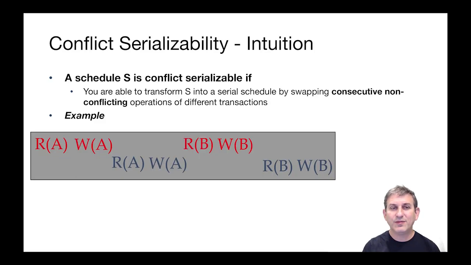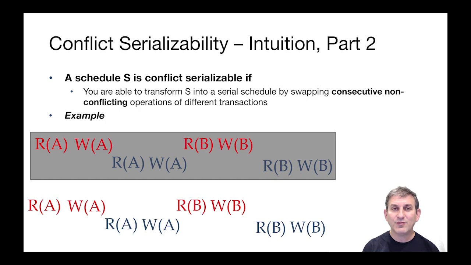Let's look at an example for some intuition. We're going to slightly reword our notion of conflict serializability here to something even simpler. We're going to transform a schedule S into a serial schedule by swapping consecutive non-conflicting operations of different transactions. Remember that the order of non-conflicting operations has no effect on the final state, so any of these swaps we do has no effect on the final state of the database. So here's a schedule in the string format with reads and writes from one transaction in red and from another transaction in blue. And we've actually separated the red and blue transactions vertically a little bit to make this easier to see.